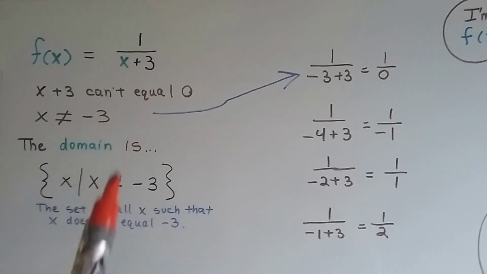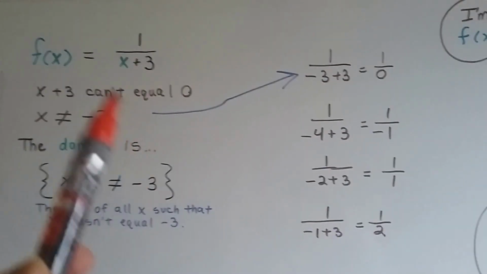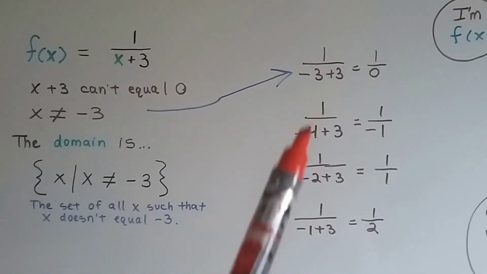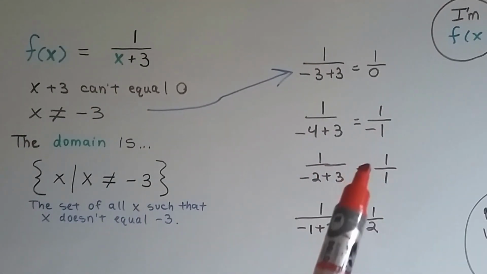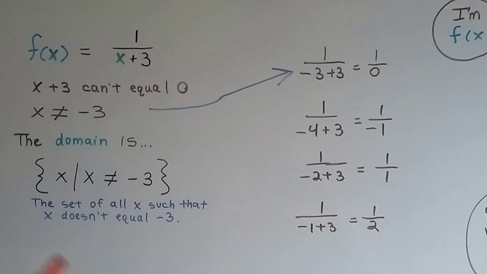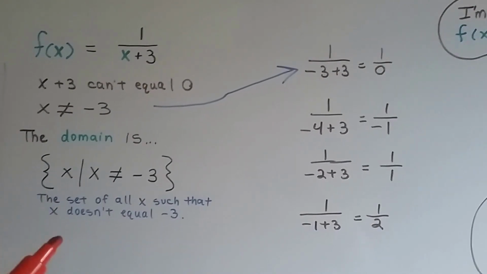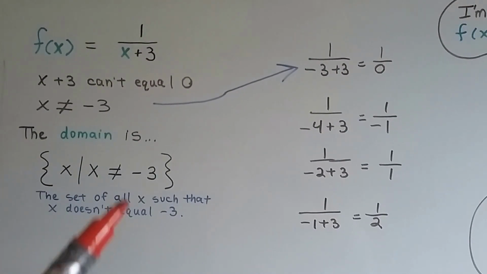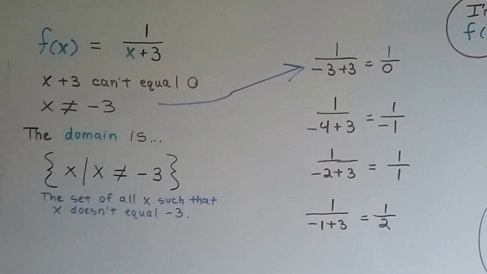We can't do that. So our domain can be anything else, because we can have negative and positive denominators, can't we? That's fine. We can have 1 over negative 1. So our domain is the set of all x such that x doesn't equal negative 3. See? That's the only one that's not allowed.